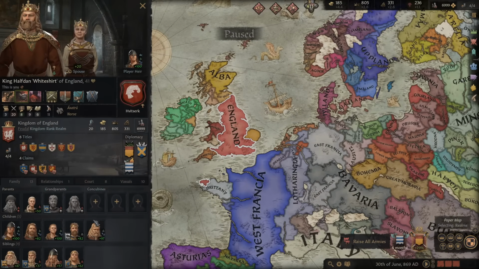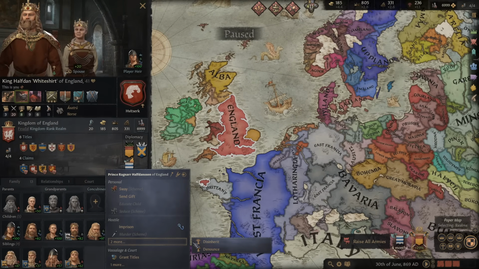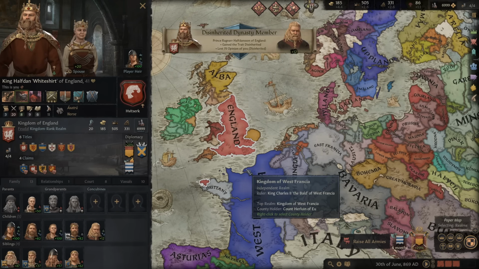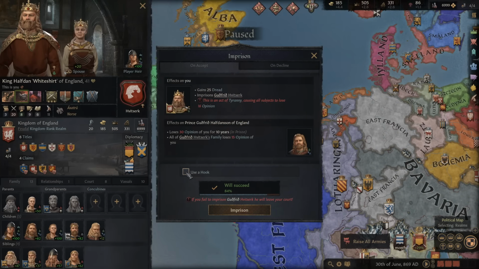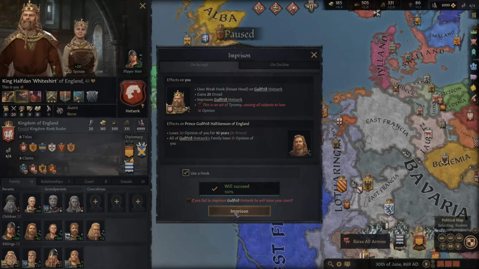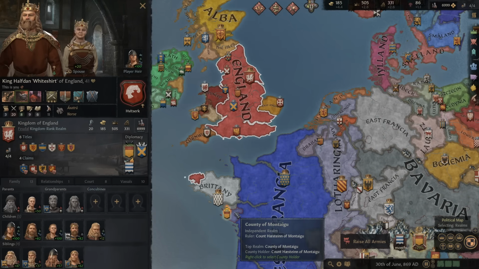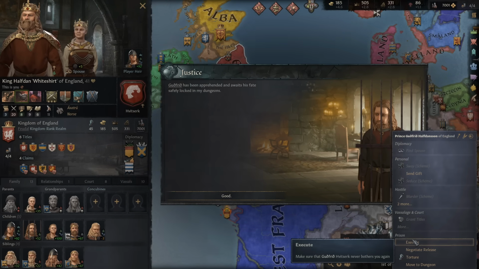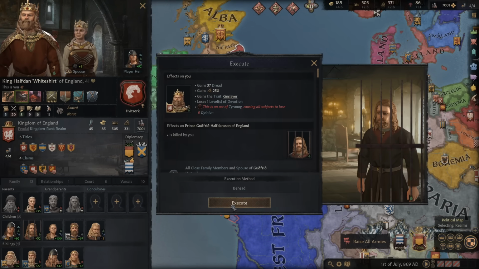You can disinherit them. This will cost you a bunch of renown, but makes sure that, for the most part, you won't have to think about that kid ever again. You can only do this if you are the dynasty head, so keep that in mind. Imprisoning and killing them is also an option. You can easily do that, and with the hooks you will commonly have on your children, it will also be practically a guaranteed imprisonment. However, the tyranny penalty gained from this will stick at least somewhat to your heir.